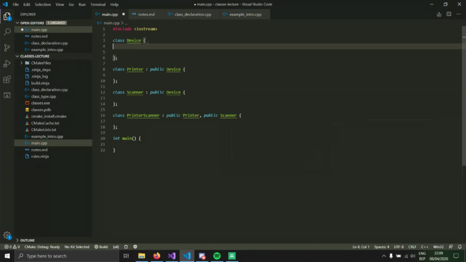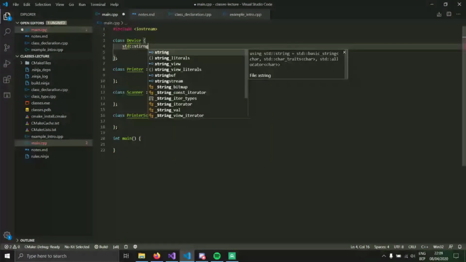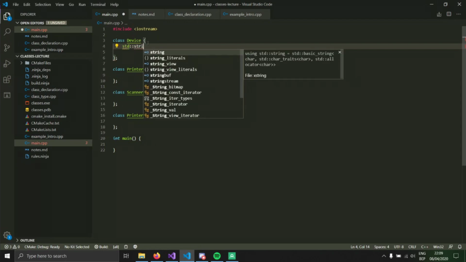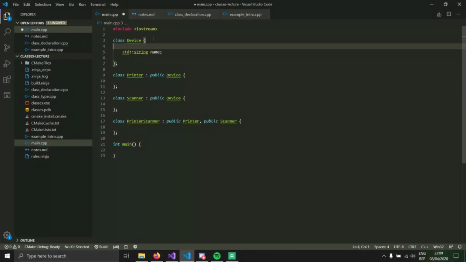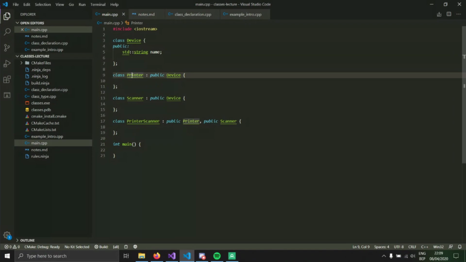And now in the device, we will add a name. And there's a big problem with this, because as you can see, the printer has a copy of name, the scanner has a copy of name, and the printer scanner has a copy of printer and scanner.